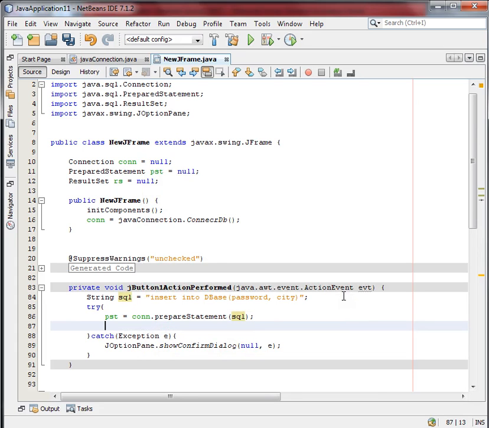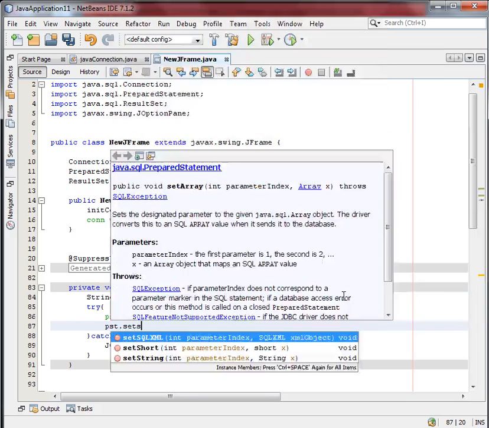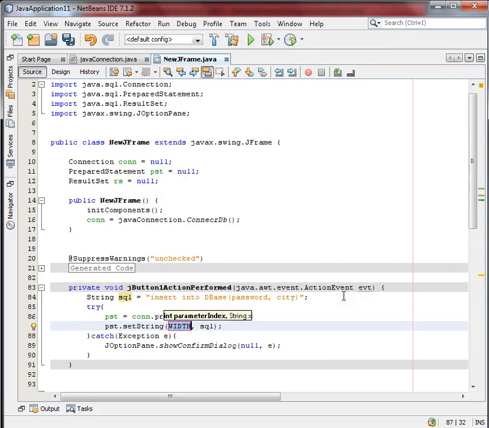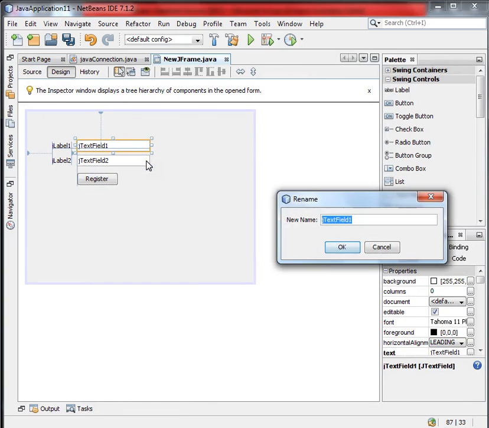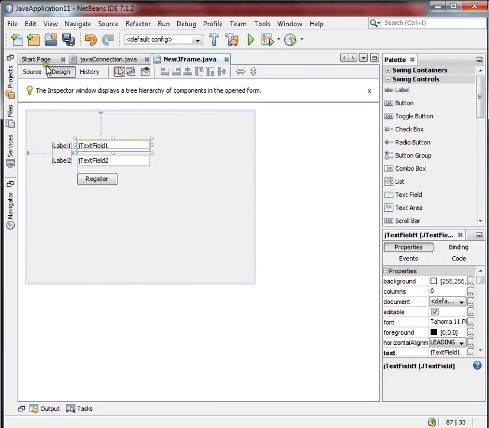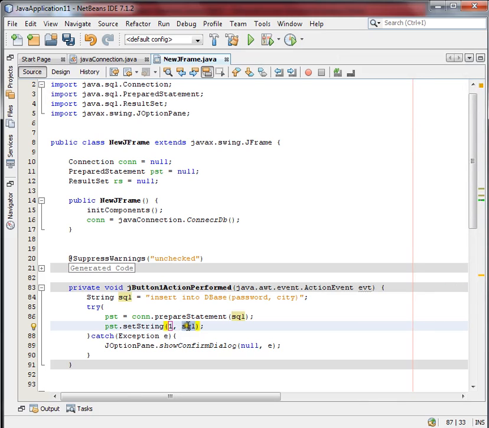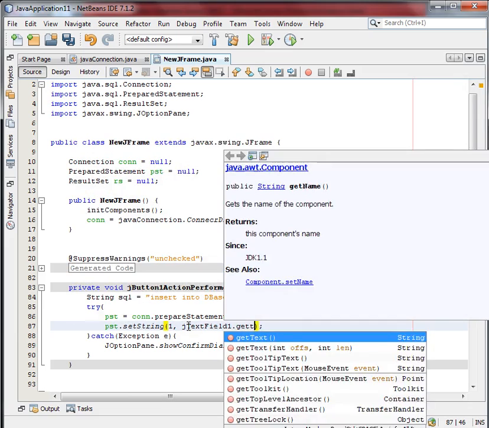Okay, and now tst dot set string. Copy this variable name getExtfield1 and paste it in here. Get text.